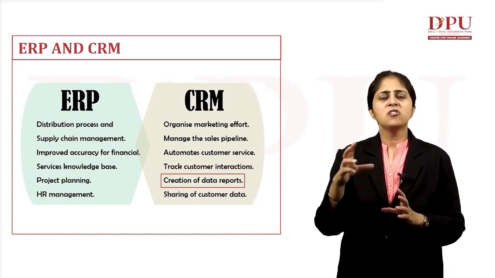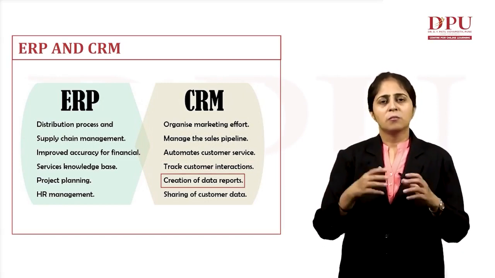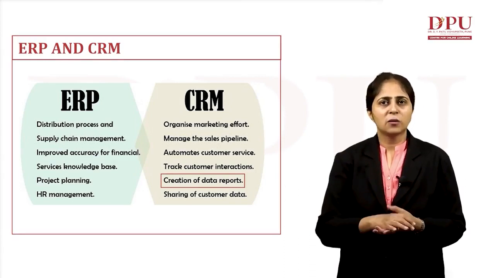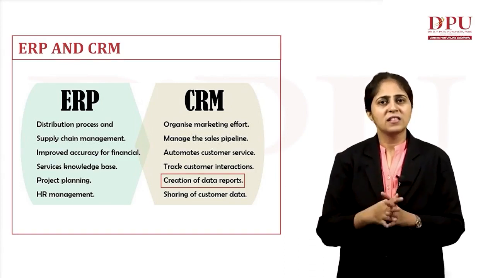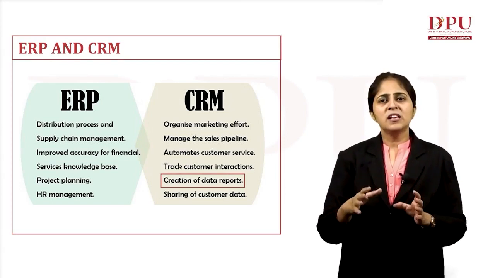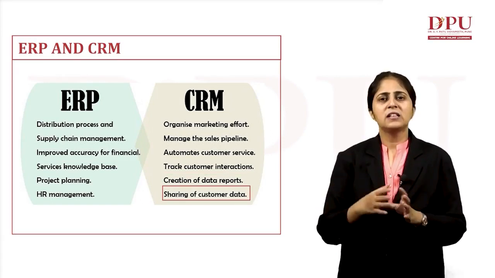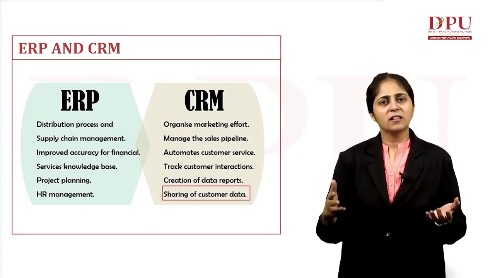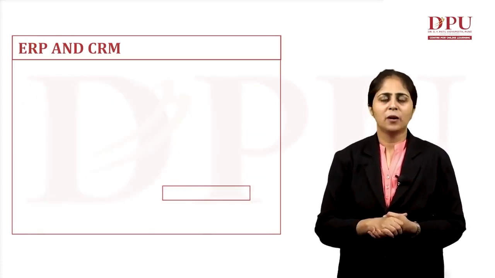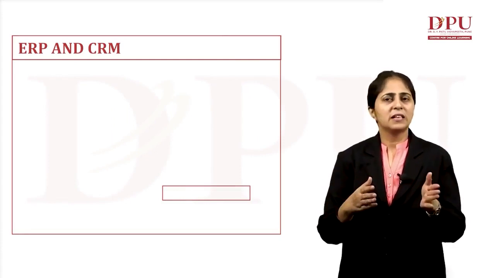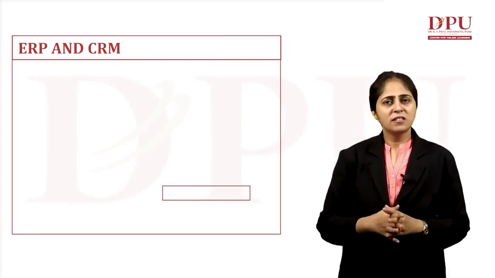Then the creation of data reports. Analyzing the data of the customer, we can create various data reports, which can be done by the CRM. Then sharing of the customer data. We can also share the data of the customer. That is another thing that can be done by our CRM. So that is the difference between the ERP functions and the CRM functions.